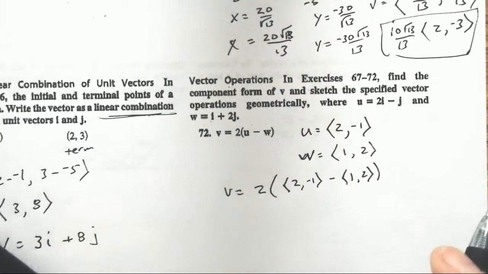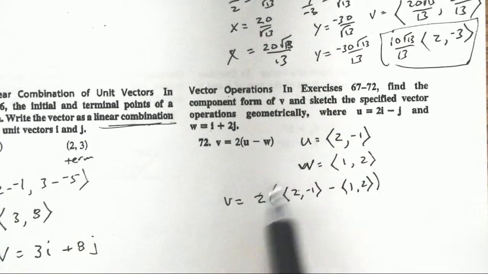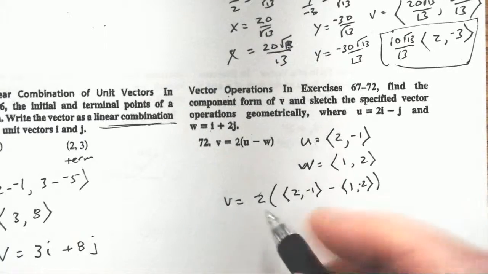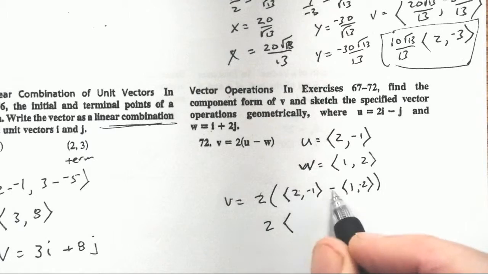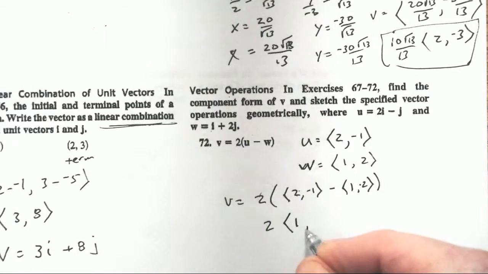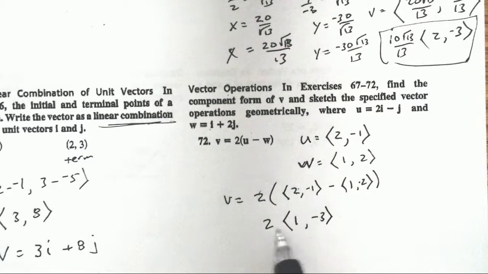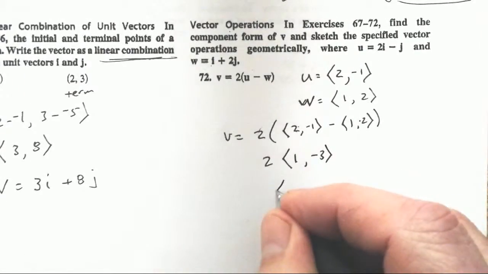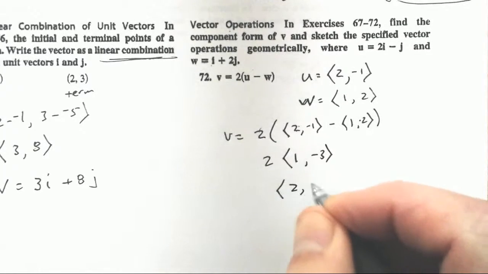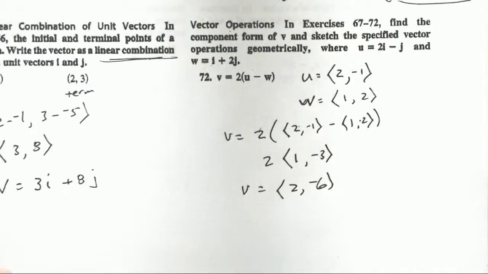And now, just as we might expect, you could distribute this 2 to these guys first, or you can go ahead and combine these first. 2 minus 1, 1, negative 1 minus 2, negative 3. Hit that shot twice. Truthfully, this is an acceptable answer. Hit this same golf shot twice and we'd be at 2, negative 6. And there is v.